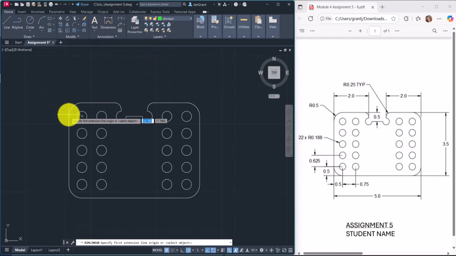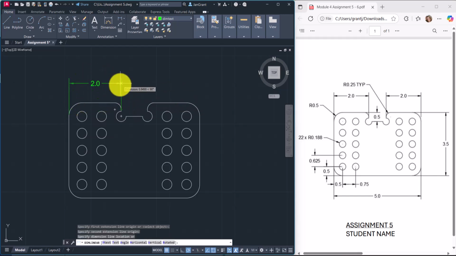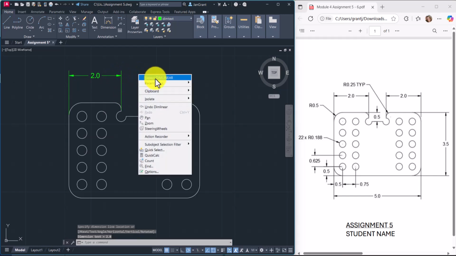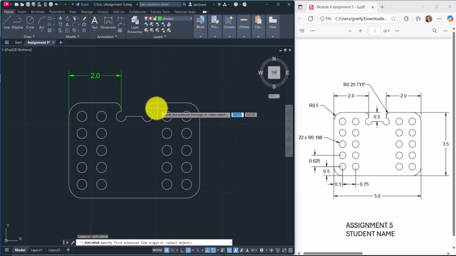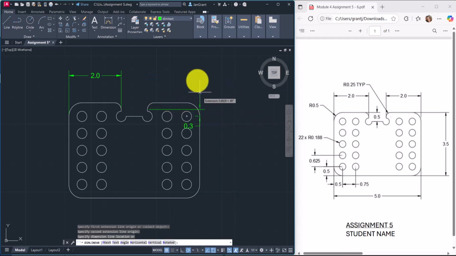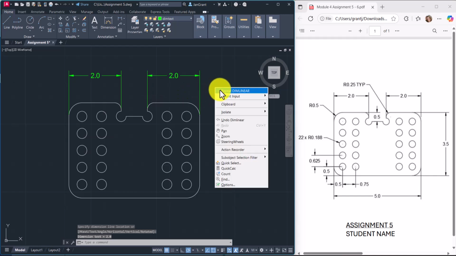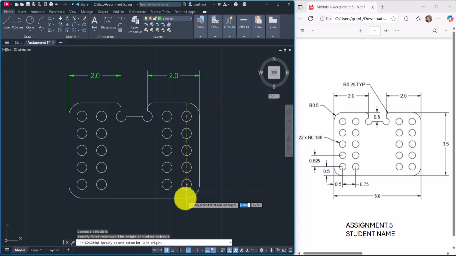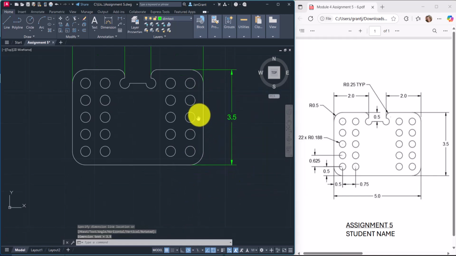Click the top left at the end of that straight line right there, and right over here, click, pull your mouse up right here and click. You can right click and repeat dim linear and click here and here. But now, guys, you want to line this up. You could eyeball it, but if you want to line it up so it's exact, come over to the existing dimension and click on it. Right click, dim linear, top, bottom, over and click.